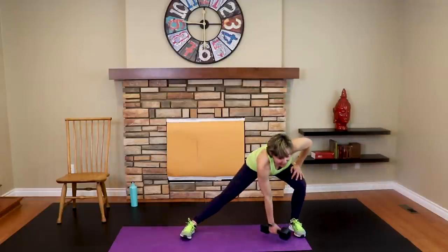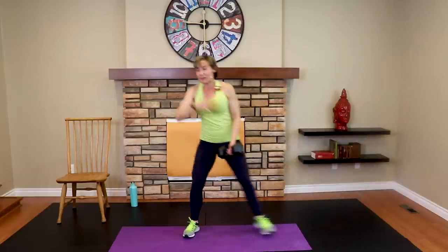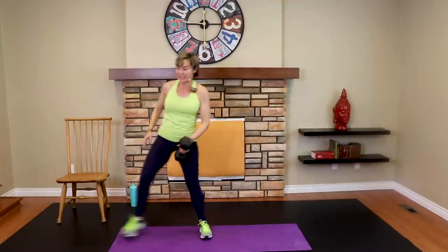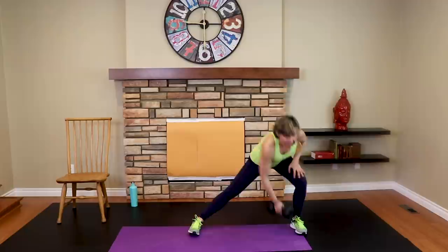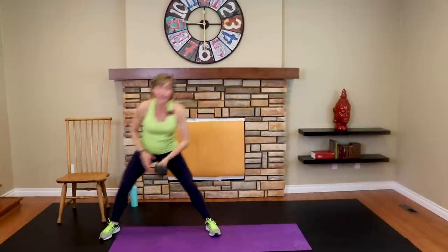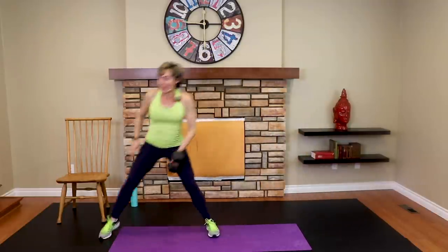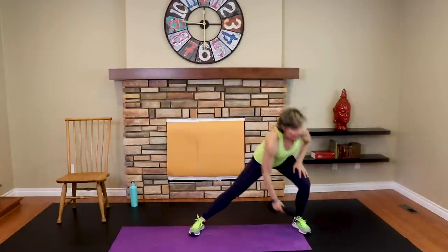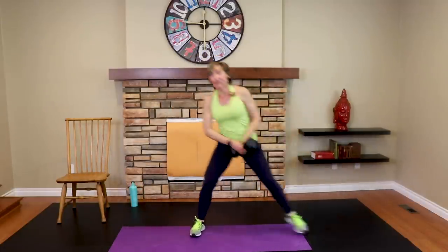Had to be a certain size, had to be a certain color. Oh yeah, it was a big shopping trip. Amazon, every home decor place in the Lower Mainland. And I don't like shopping. I really don't. So when I buy something, I make sure it's something I love. And this clock is 10 years old. So I'm going to be honest with you, the battery's probably been dead for 9.5 of those years. I'm just trying to keep your mind occupied so you don't have to think about the exercise.